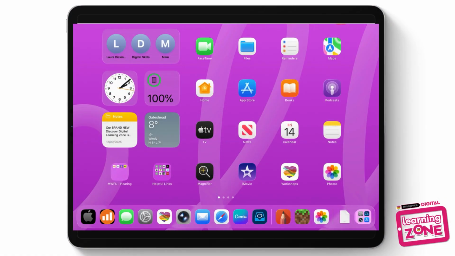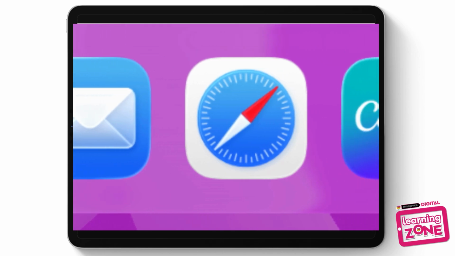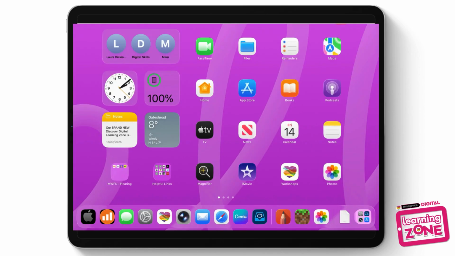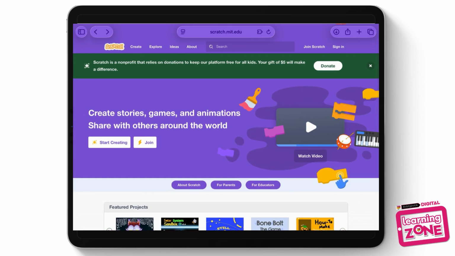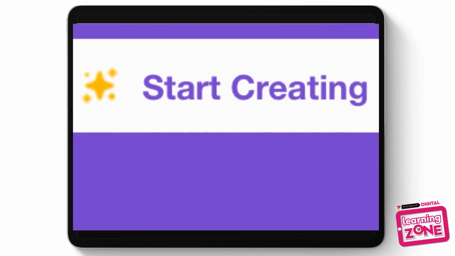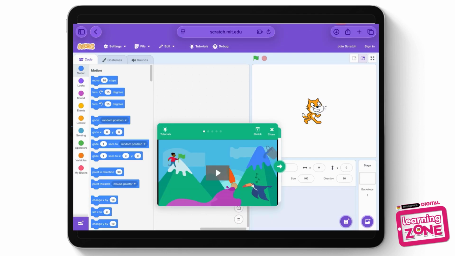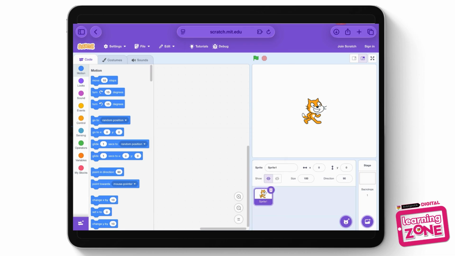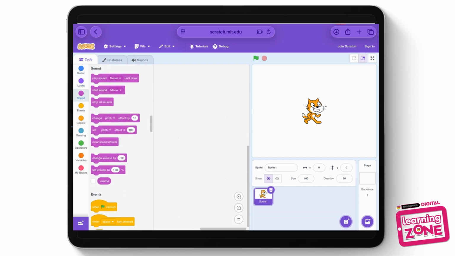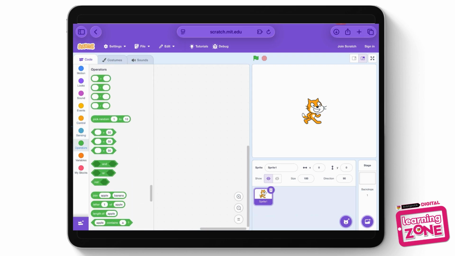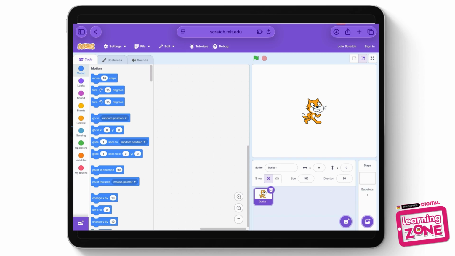To create our hide and seek game, we're going to use Scratch. Scratch is a website that you can access through your web browser, and it is free to use on all devices. If you type in scratch.mit.edu, it will take you to this landing page where you tap on the Start Creating button on the left-hand side of the screen. Once you tap on there, it will load up your landing page where you will be doing our code. If you tap on the X for the tutorial menu to disappear, you'll then see that you have access to all of Scratch's blocks by tapping on the different coloured dots down the side. They are grouped together in terms of their function.